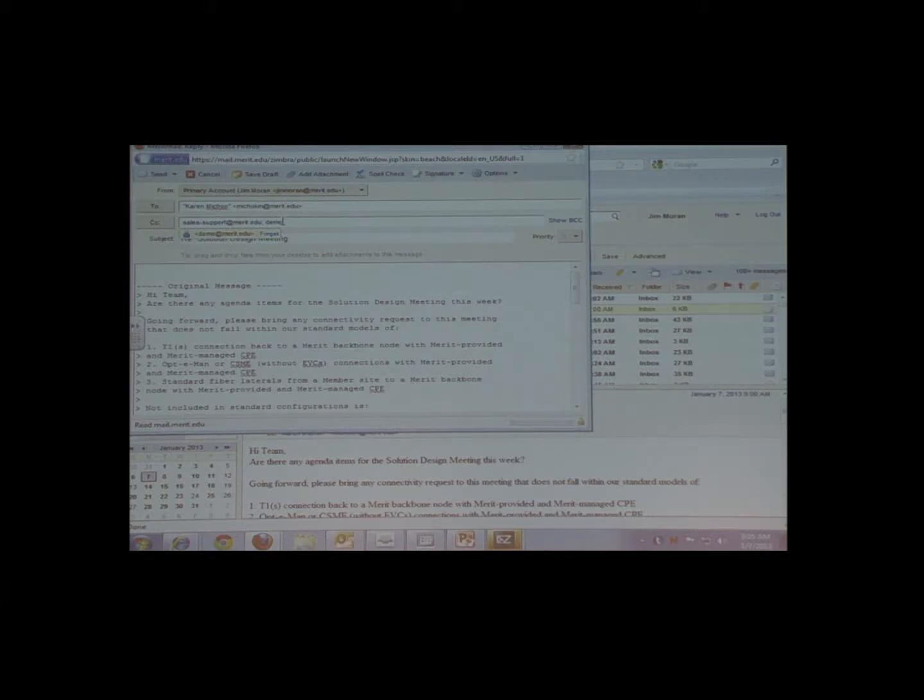And a couple other things about this. It's dragging this autocomplete out of two or three different sources. One is pretty straightforward. It would be the global address book. Most of our institutions, when they implement Merit Mail, ask us to take their existing directory. So I guess for Ferris, that would be the current, is it eDirectory service, is that correct? And it's moving to an Active Directory service, is that correct? Whatever. It would be whatever your global address book is right now, we would import that into Merit Mail and you would see that. But more importantly, it keeps an address book, and I'll show you this in just a moment, called frequently emailed contacts or emailed contacts.